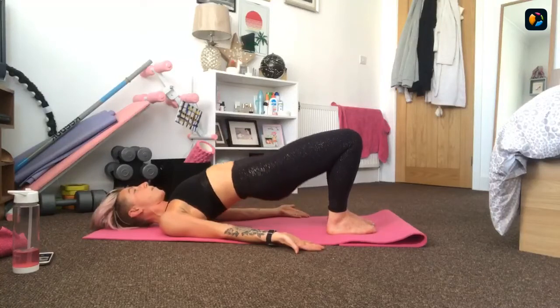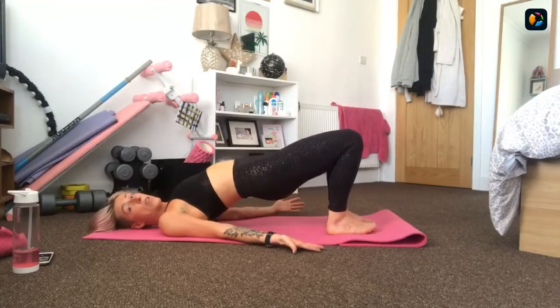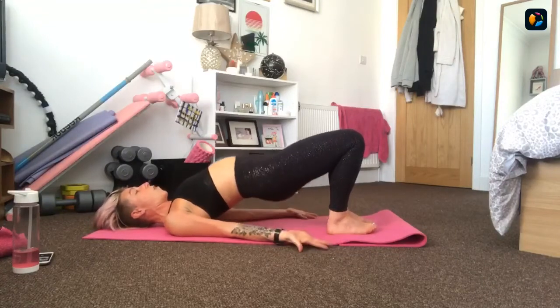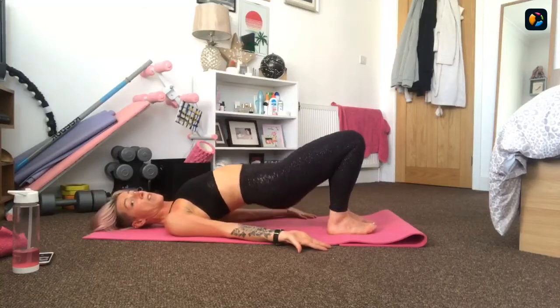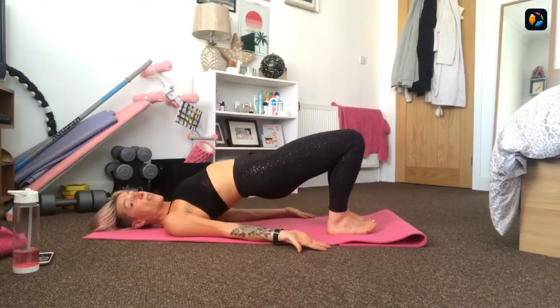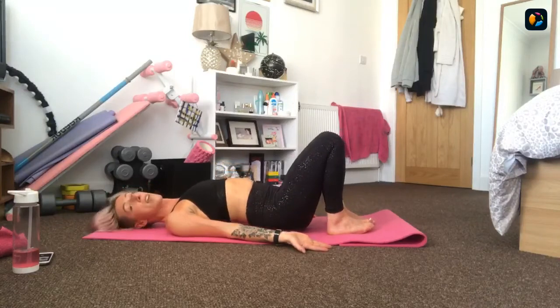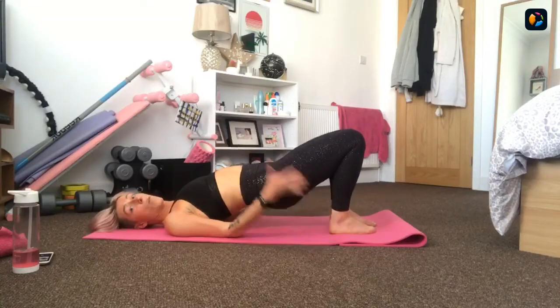Push down into your heels, squeeze the glutes, and tuck your chin to your chest just like we did in the warm up. Arms pressing down, heels pressing into the ground, squeezing the glutes, taking the hips nice and high. Three, two, one - roll it down. Set two: same in a hip bridge and we're going to walk our heels up whilst holding our hips square. Roll up to hip bridge and then front leg, back leg - walking the heels, really focus on keeping those hips super square.